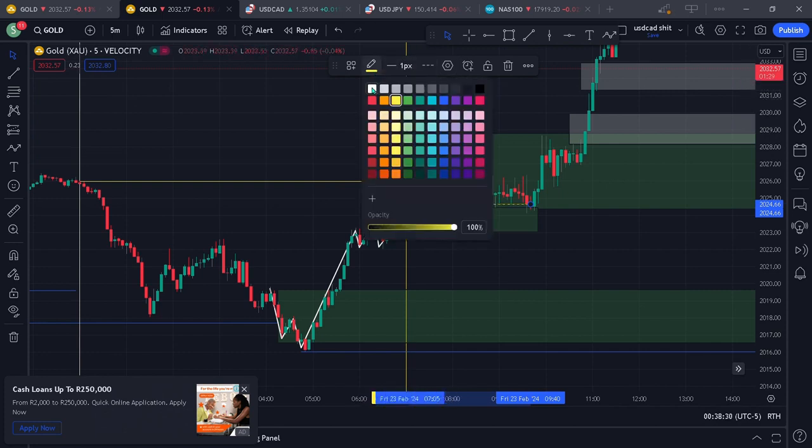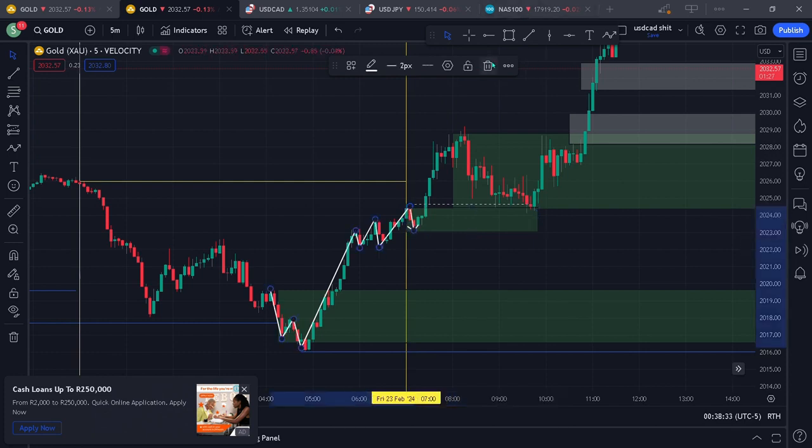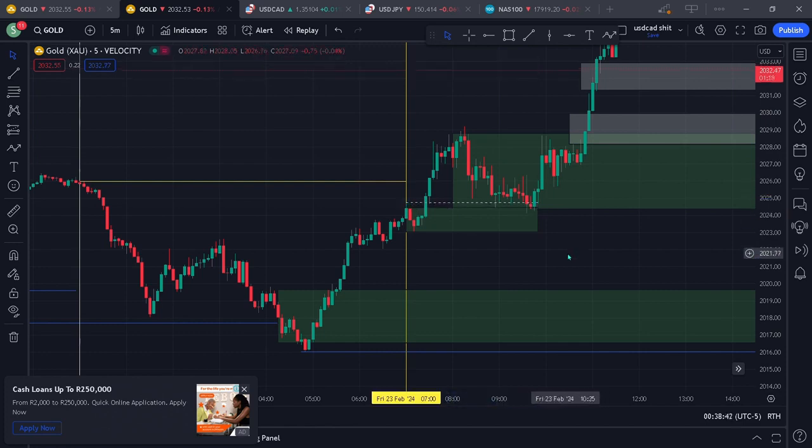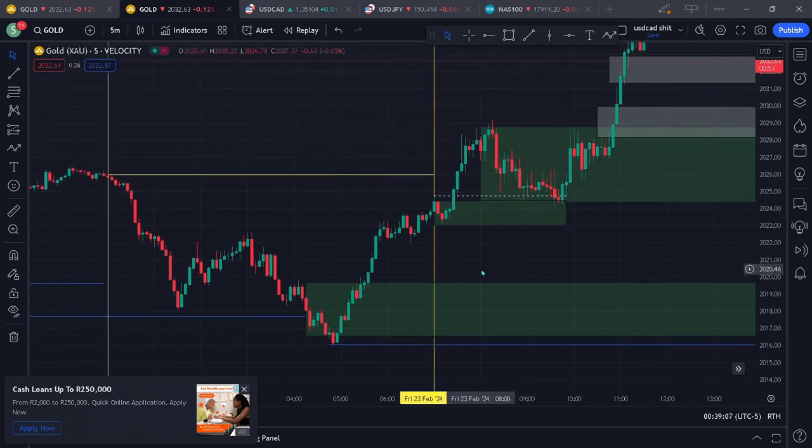We are using breakers as entries, and I try to make this as simple as possible, because trading is not simple, but it can be simplified to a certain extent. Moving forward, price retraces into a PD array where we are expecting higher prices. We've been bullish all this time here, from about 5 till 8. So for us to just go the other way, something big needs to happen. That's how simple I formulate my bias for the day.